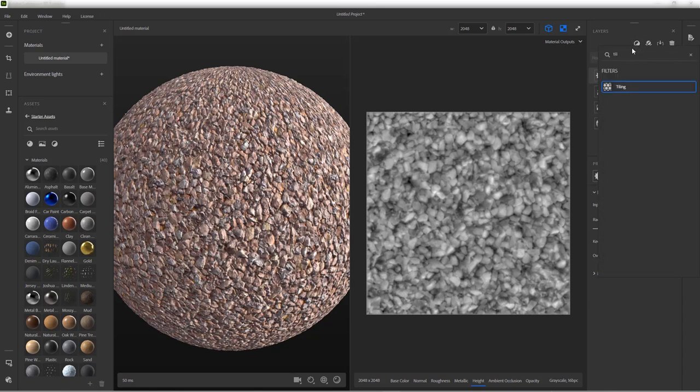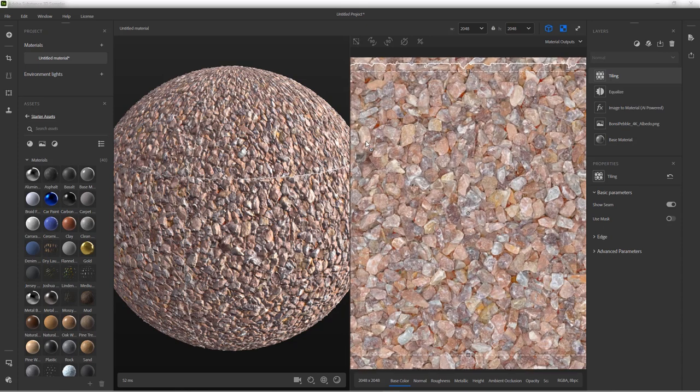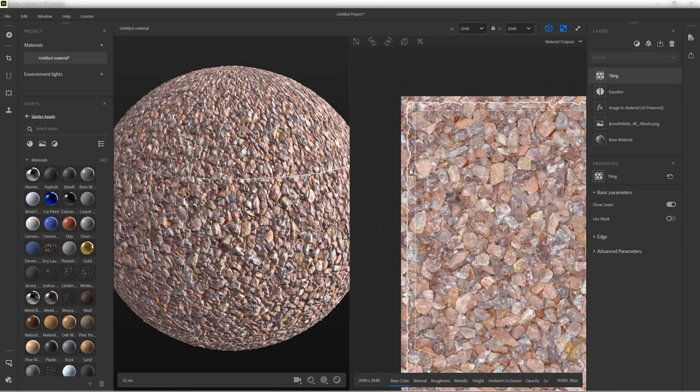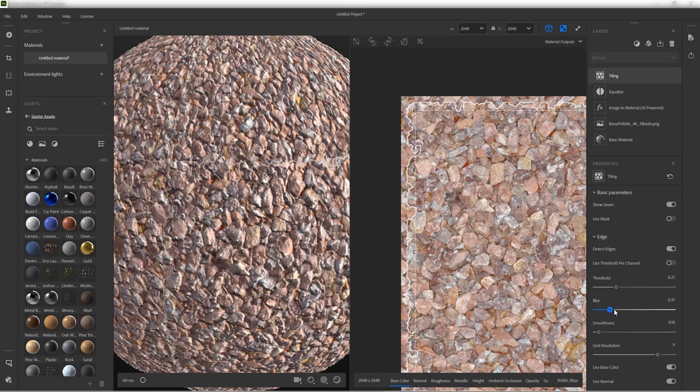The first one is called tiling. As the name suggests, it tries to find an area where the tile takes place. You can even go in here, show seam, enable it, and see how smart this is to be able to find the edges. You can see the tiling happens here. So you have an extra level of control over it as well. I'm going to change the threshold a little bit to make it even smarter. You can blur the area and you can smooth the area as well, so those lines are not as jagged.